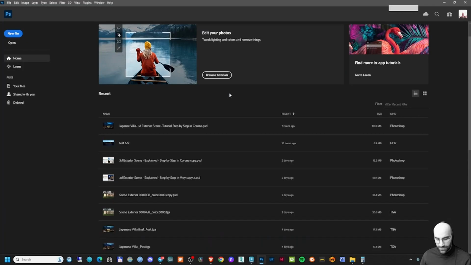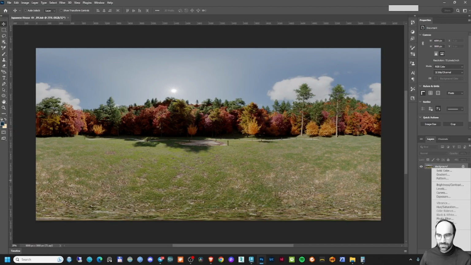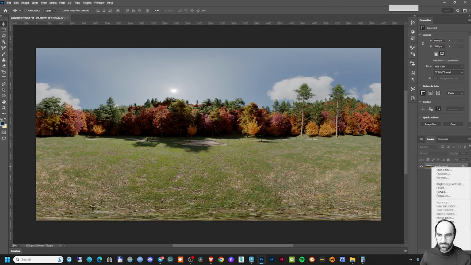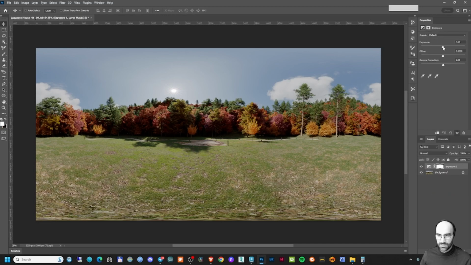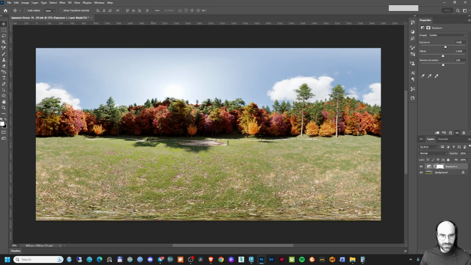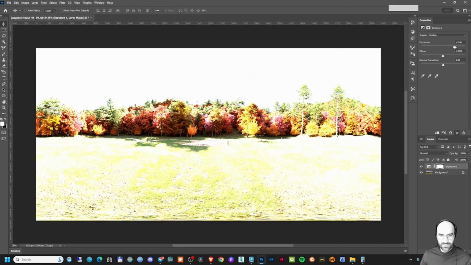Let me show you also in Photoshop. This is one of them. As you can see, the HDRI is on 32 bits, which is important, otherwise it's not gonna work. And here we can apply an exposure and we can see how good it is. And because we still have the sun here, it means that the quality is good. And it's actually the sun that is illuminating our scene. As you can see, it doesn't get bright everywhere.